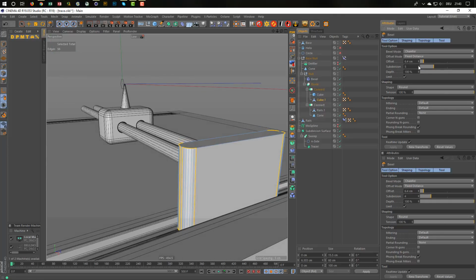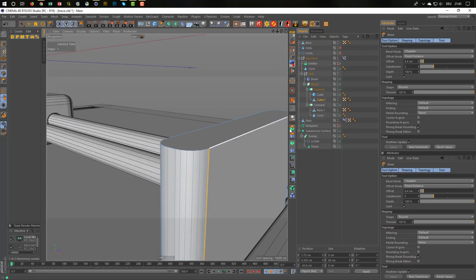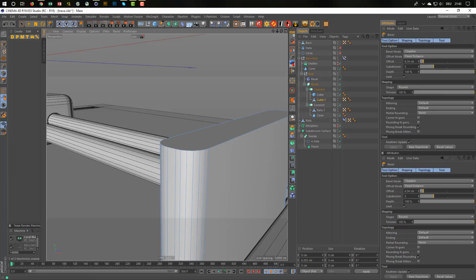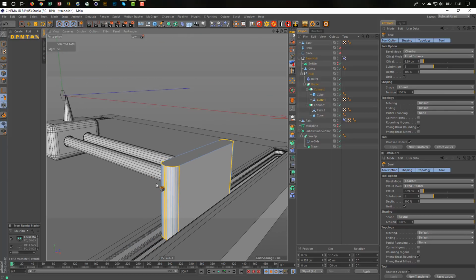But I think here I take 5 subdivisions and go a little higher here. Oops, this is the wrong one. Back here, make another bevel. Now I have 5 subdivisions. And so, okay, that looks nice.